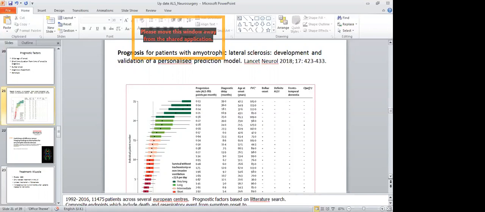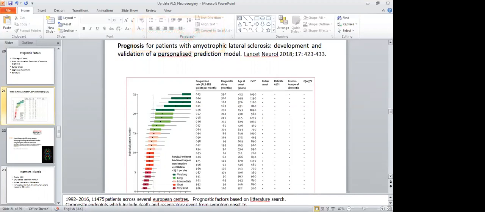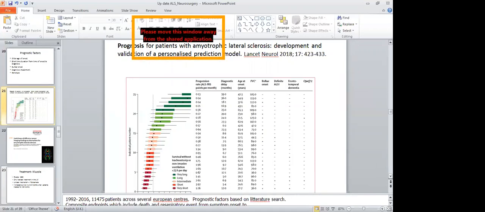And a Dutch group published this paper 2 years ago now using a particular algorithm, and they seem to show that you have certain features. So if you're older, you have breathing difficulties, you have swallowing problems, and you have the C9orf72 mutation, you are likely to do worse. And they can even predict what sort of survival and life expectancy you may have. Yes, they could potentially be useful in the research setting, when we are at the onset of a study and we want to plan things in terms of how long we need to monitor the patients, what sort of biomarkers we should be checking.